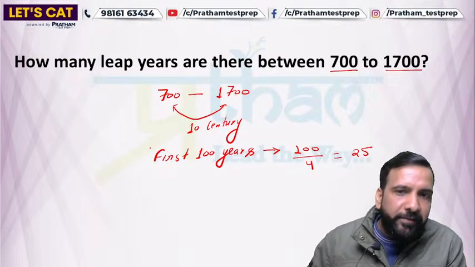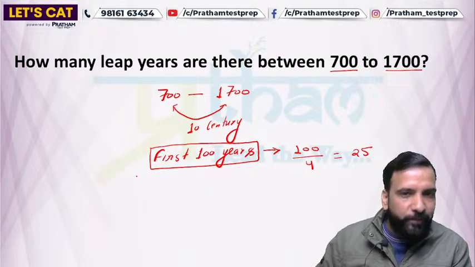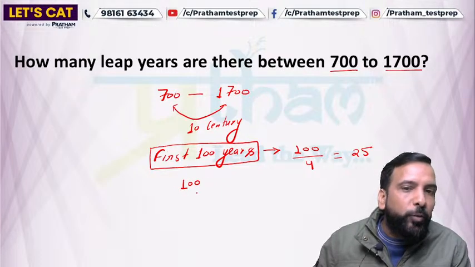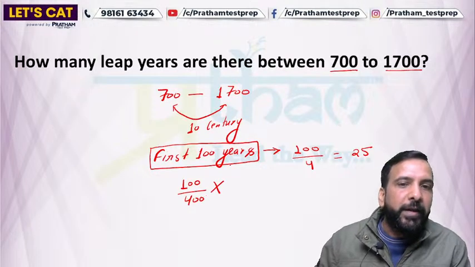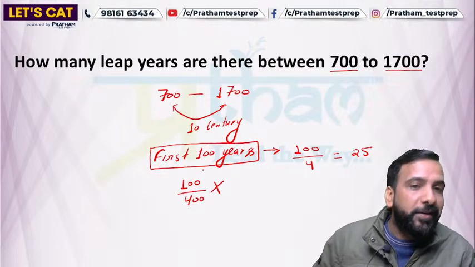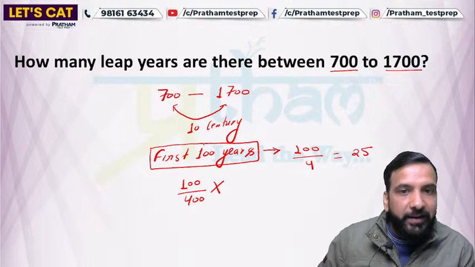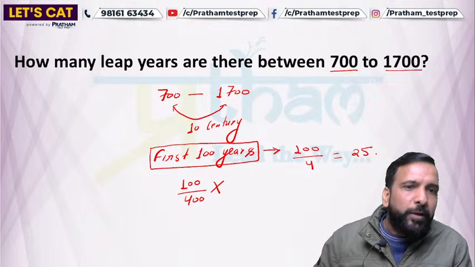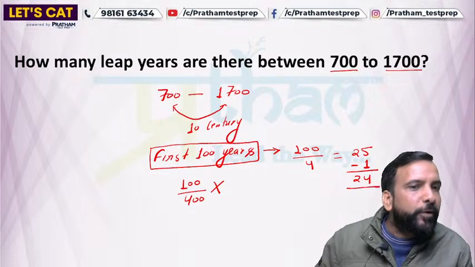क्योंकि अगर first 100 years की बात करें, तो क्या first 100 years में कोई century year भी है? Is it so? Yes, there is one century year, that is 100, है ना? For this 100 to be leap, this must be divisible by 400, but this is not divisible by 400, so this 100th year is an ordinary year, है ना? उससे पहले जो 24 आपने count किए, they are correct, but this 100 is divisible by 4 but not divisible by 400. For any century year to be leap, that must be divisible by 400. So this 1 year is ordinary. So 25 minus 1, 24 is the correct answer.